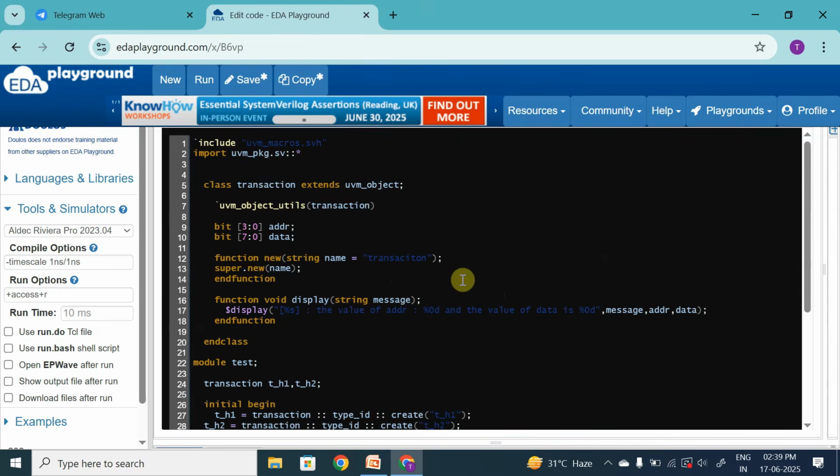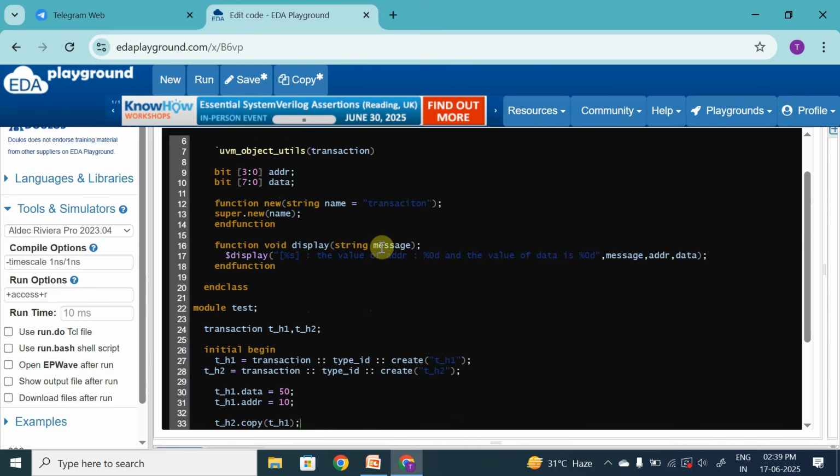If I want to explain one more time, basically I've created a transaction class, and I've registered this transaction class, and it has two properties: address and data. We have written a new function, and a void display function, which displays the values of address and data.